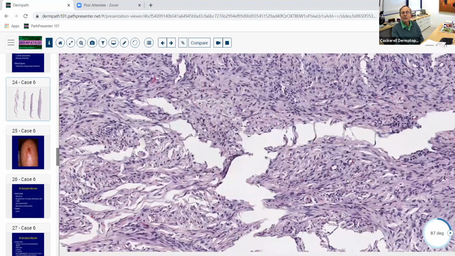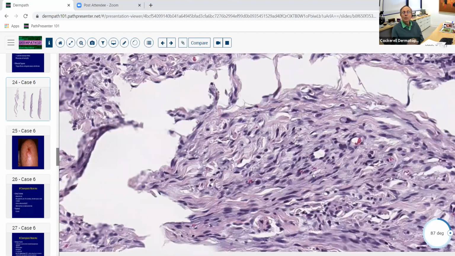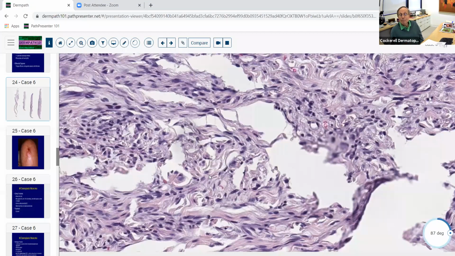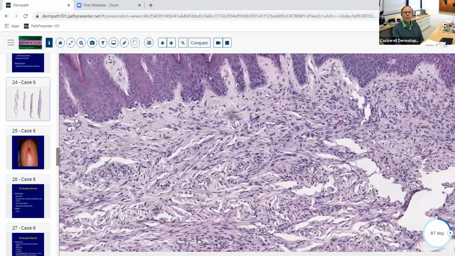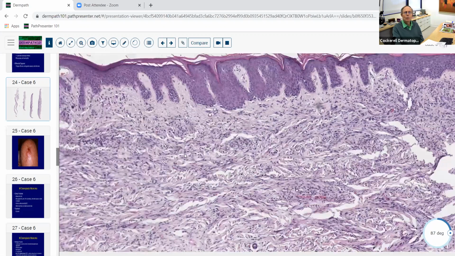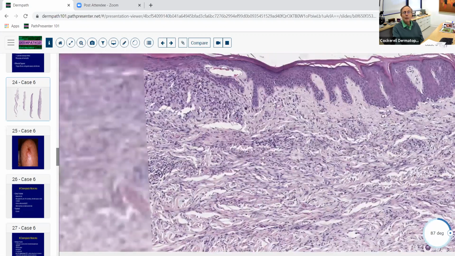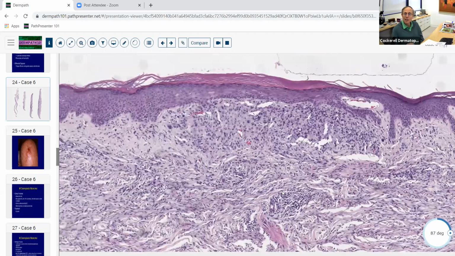So when it's spindle like this, we go to higher magnification. Are the cells pleomorphic? Well, yes, they are. They're varying in size and shape here. There's one that's got some cytoplasm, a little vacuole in it. That's probably in mitosis right there. These cells are pretty pleomorphic. They're not strikingly bizarre and atypical, but they're pleomorphic. And there's a lot of cells per unit area. There's also somewhat of a fibromucinous stroma here. So once we see something like that, we're probably going to end up having to rely on special stains unless we can see anything else that can help us.